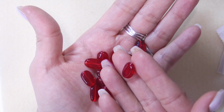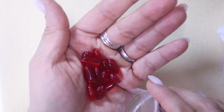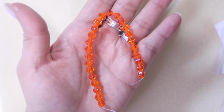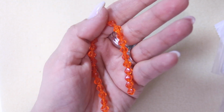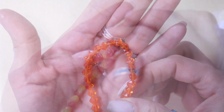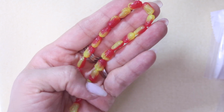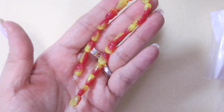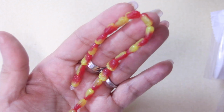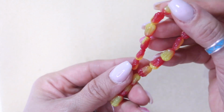Look at how pretty these are. Love the red. Very bright. These are Czech glass bicone crystal tangerine. It's a 6 by 5 millimeter, 25 piece strand. Oh, these are pretty. And then there is Czech glass tulip red yellow, 10 by 7 millimeters, and this is a 19 piece strand. Really pretty. I like the little tulips.